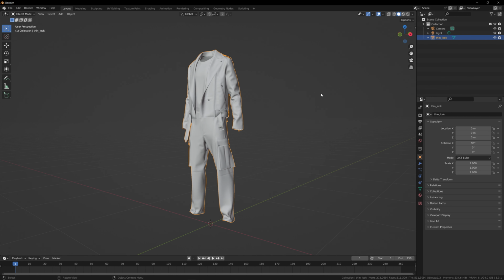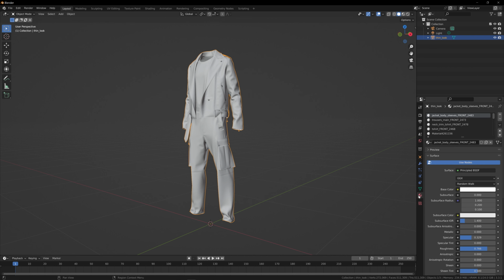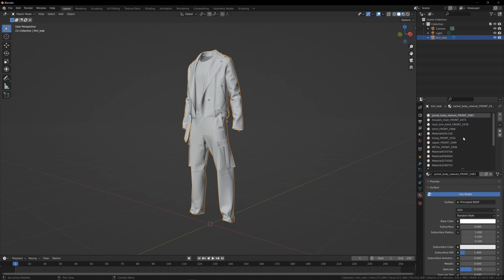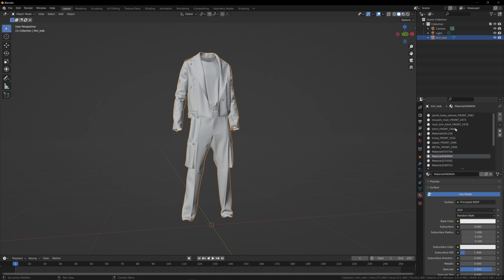And the one thing we need to clean up before we go into Substance is the material IDs. I look on the right side of the screen in this property editor here, and you choose this red circular icon. This is our material and property editor. And if we look in here, we can see that there's a lot more materials applied to this model than we had originally in Clo3d. And we have one material slot for each of the fabrics we had before, as they were named, and then we have some additional material slots as well. And these additional ones are for all of the small trim components that we've added to this garment. So we really want to work with one material ID inside Substance instead of these multiple materials.